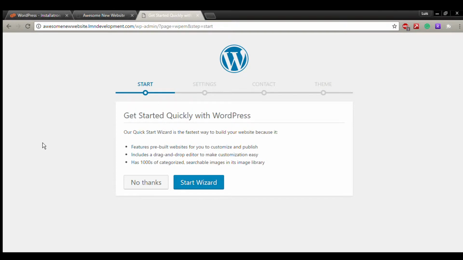So this is the typical setup wizard that you go through to put information in for your website. I'm not going to do that today, as I always set that up later on my own. But for beginners, I would recommend going through these steps, as it is pretty helpful, as you probably won't know where to locate that information if you bypass it like I'm about to. So you know what, for the purpose of this video, I will go through the setups with you.